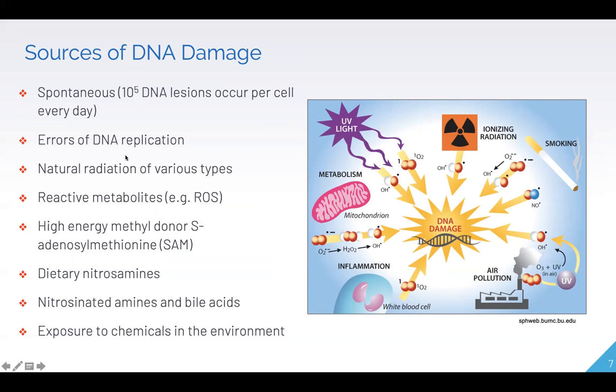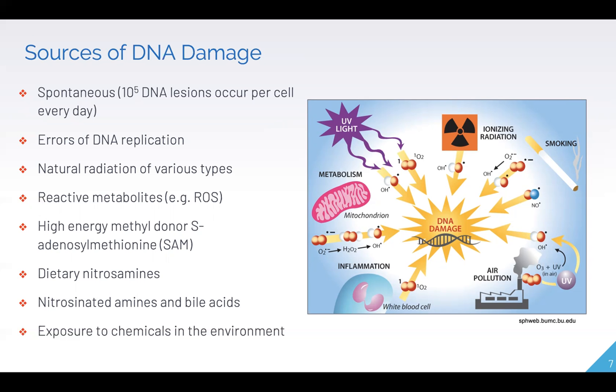Of course, dividing cells are much more vulnerable to DNA damage, and this is where dividing cells accumulate a lot more DNA damage as a function of just normal errors that happen during normal DNA replication. Of course, the topic has been extensively covered, and we know that it's mediated primarily by these polymerizing enzymes, or DNA polymerases, that have high fidelity, but nonetheless, they're not error-free. They can make errors, maybe at a very low rate, but they still do make errors, despite the fact that they do have proofreading function. And these errors need to be corrected as well.